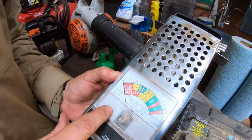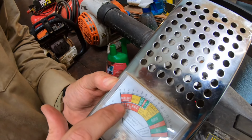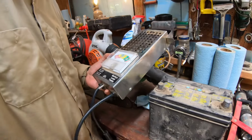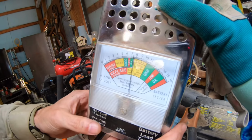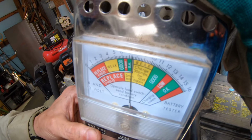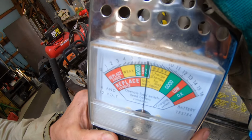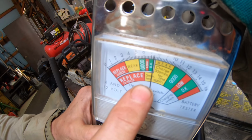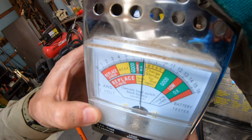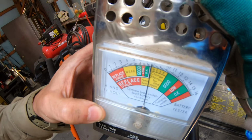Okay, so we're going to try our load tester on this, and it's got 6 volt and 12 volt. So this top scale is 6 volt, the bottom scale is 12. So obviously this is a 12 volt battery, so let's hook it up and see what we get. So the load tester's on. Now then, the load switch is down here, and this is where we'll actually test it. And it doesn't seem to do anything there. There it goes. Still registering weak. It's in the yellow, which is weak. This red is replace. All the way over here is good. So obviously we don't have that. So we're just going to replace this battery and see if we have any luck with this tractor starting.